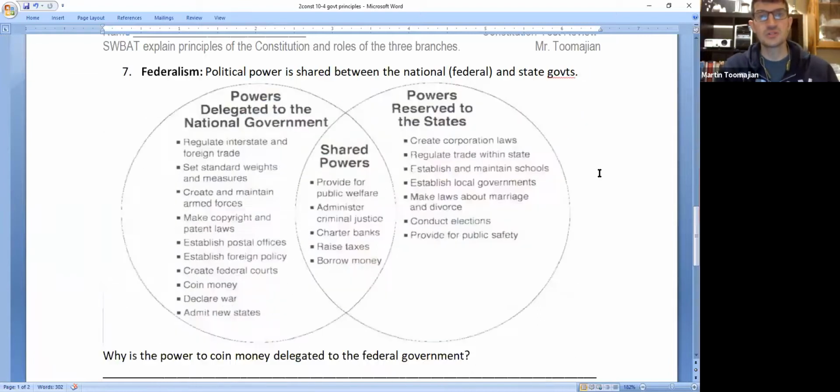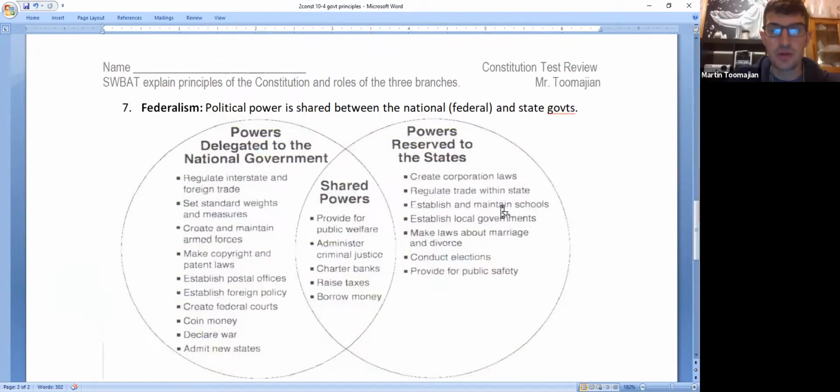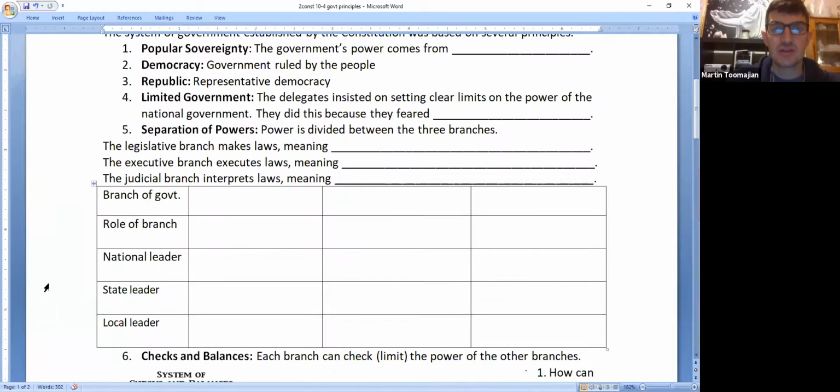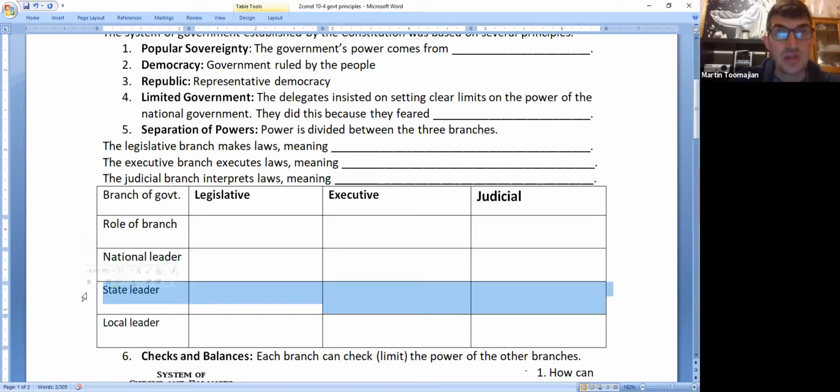There we go. All right, on to federalism. Federalism is the other idea. So remember up here, powers are separated between 3 branches. The legislative branch can do something, the executive can do something, the judicial can do something. Well, there's also this separation, which is also in the Constitution. The national government, and that's all 3 branches of the national government, can do certain things. State government can do other certain things.